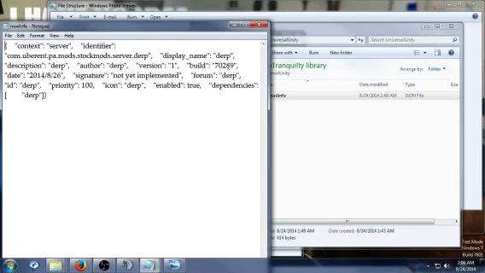The build of the game that it works in. Right now it's 70289. You can go to your game and look what version it's at. Date. Right now it's 826. You know what date it is. Signature is not yet implemented. Suppose if that changes, you'd probably be able to look at another mod to tell, I guess. I don't know. Forum. Derp, just enter your forum URL. ID, derp, priority 100, icon, derp, enable true, dependencies, derp.